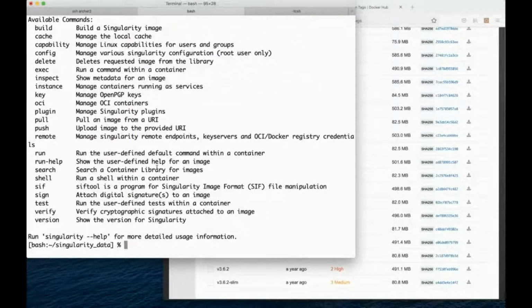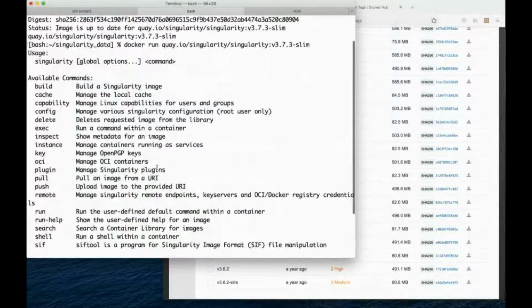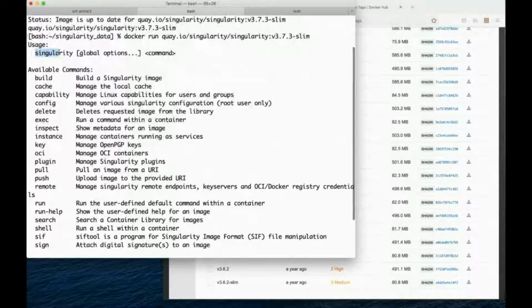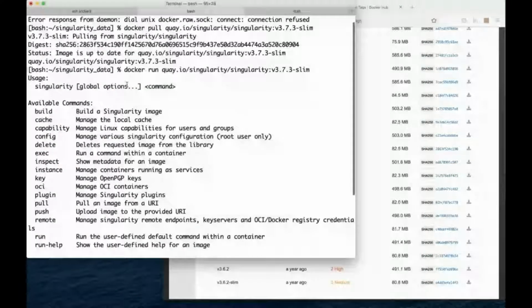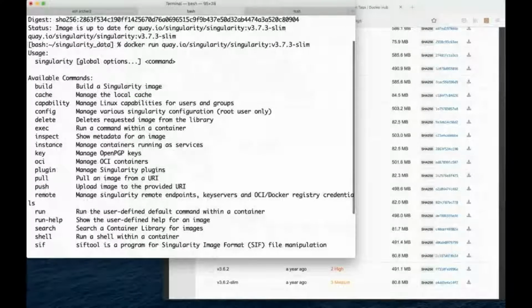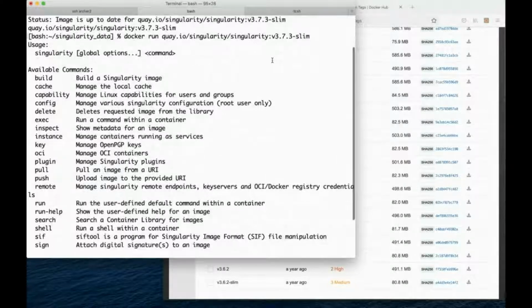And what we see is something which looks exactly like what we would have seen if we just ran the Singularity command on ARCHER2 without any options. So we just get the help output from the Singularity command. So just being able to get the container and run it should be as simple as that.